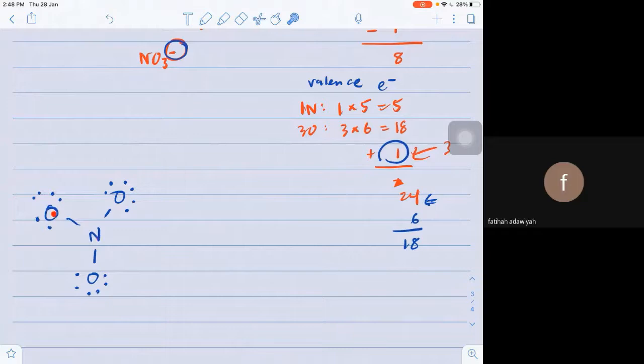So if this oxygen forms a double bond with the nitrogen, it will have only 2 lone pairs left after one is used as a bonding pair. It is also possible that this oxygen uses one of its lone pairs to be shared with the nitrogen and form a second bond with them. Or it is also possible that this other oxygen is the one that forms a double bond with the nitrogen. So since there are 3 possible structures, we have to draw all of them.